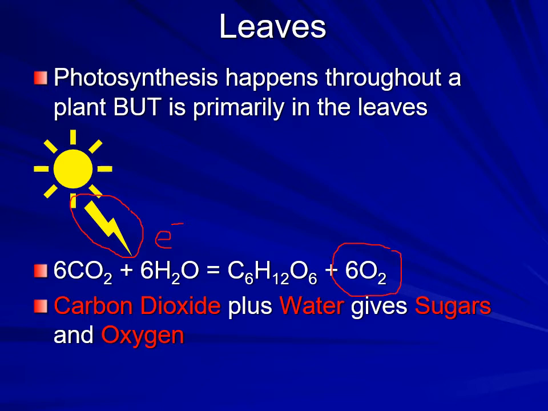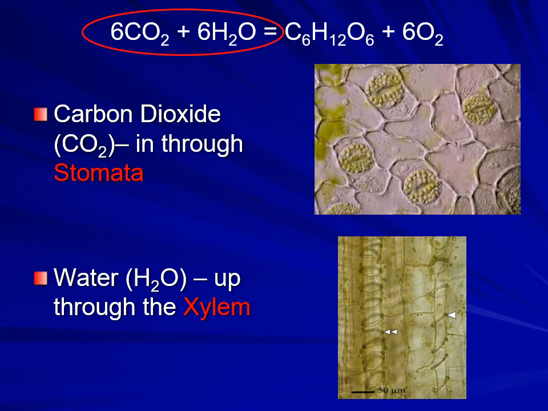In your labs, you'll be able to hopefully watch the gases change in plants as they undergo photosynthesis, but that's at a later date when we look at photosynthesis in a little more detail. So again, I don't want to get too lost in this. But as far as leaves are concerned, a critical aspect is obviously getting carbon dioxide into the leaves and oxygen out of the leaves. And plants do that through what are called stomata.